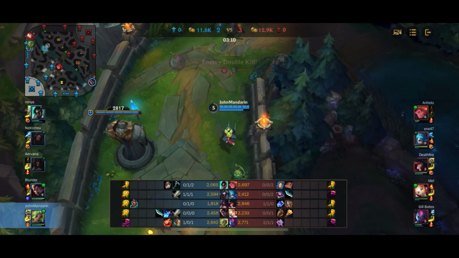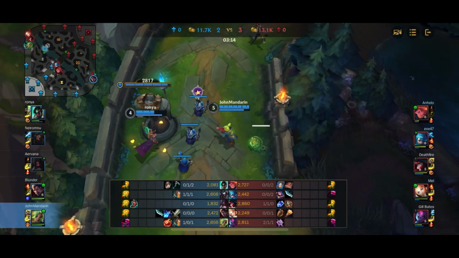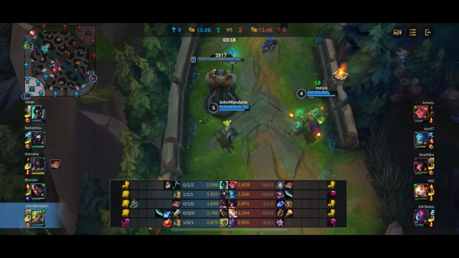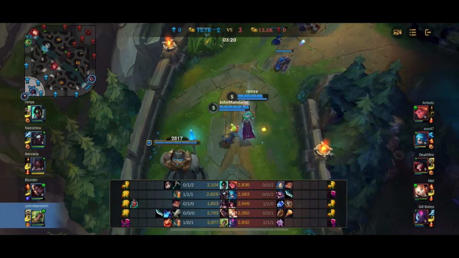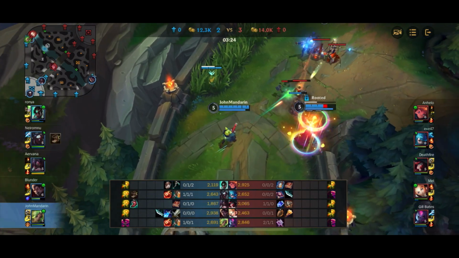Here MF already pops the ulti to kind of just chunk out the Karma. Obviously there is no real kill threat there. Karma is under tower and the root only lasts for that long. In fact, after a fruit, Karma is basically back to being healthy, so no big deal here.